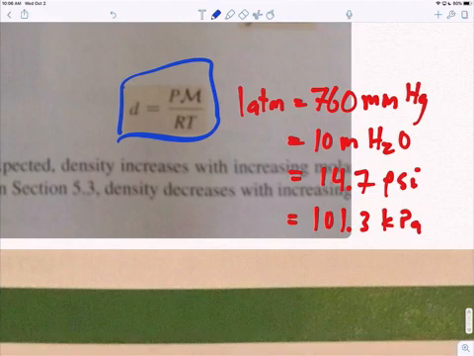So if you ever do calculations, firefighters do calculations like this on the fly all the time. So let's say I want to put out a fire and I need to shoot water 100 feet in the air. How much pressure do I need to put on the hose to shoot water 100 feet in the air? The answer is 45 psi. So 100 feet is 30 meters. So 33 feet is 10 meters. So 100 feet, it's 3 atmospheres of pressure.